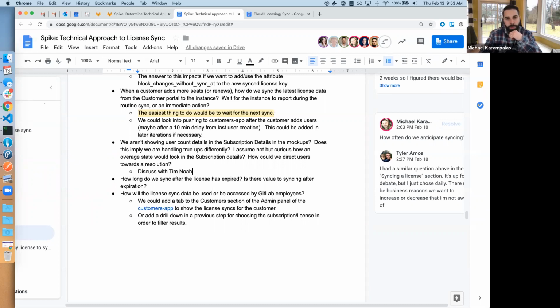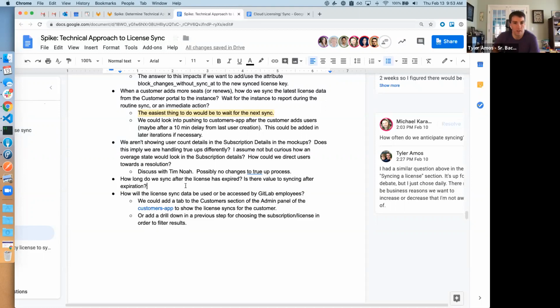Yeah, and this will be a bit of a moving target for a while, because we're doing some other work to improve those things outside of this. So I think we'll have to think through, in the first iteration, what changes, if any, there are related to true ups. I'm thinking probably there won't be any in the first iteration, and that it's really going to be making this information display the user counts that they need for when they do get to a renewal or a true up. Okay.